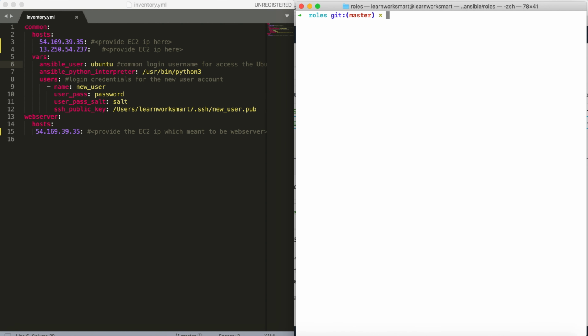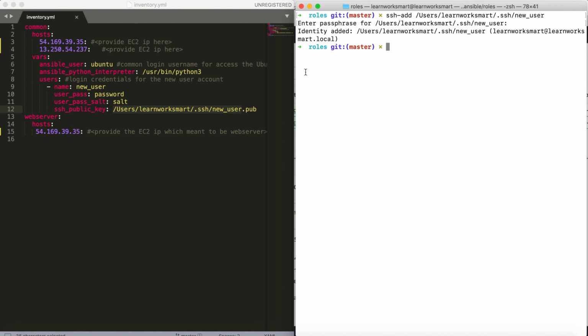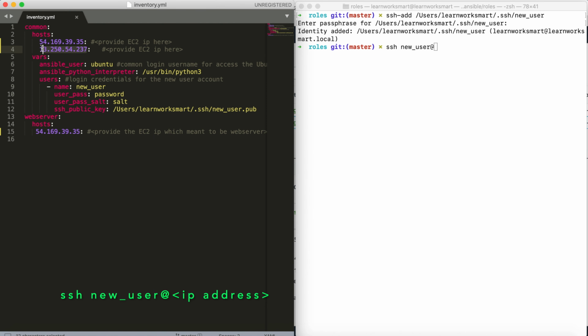Next, let's try to SSH using the new user account onto our EC2 instance. So first, we need to add the new user account SSH private key. Okay. And for this example, let's select the non-web server.